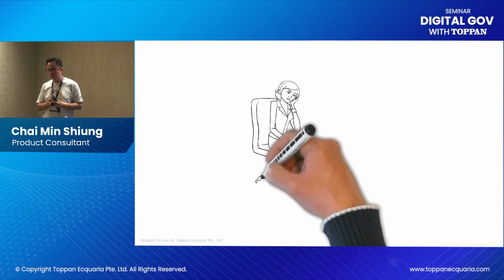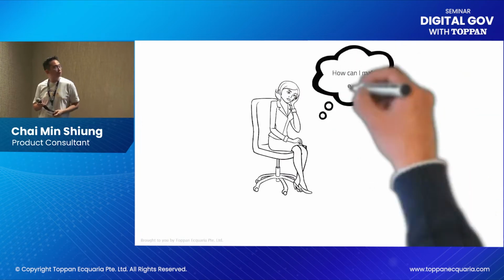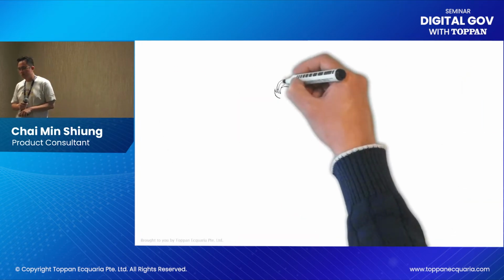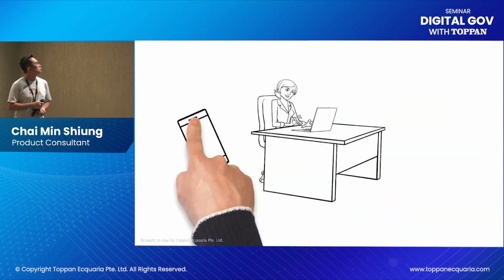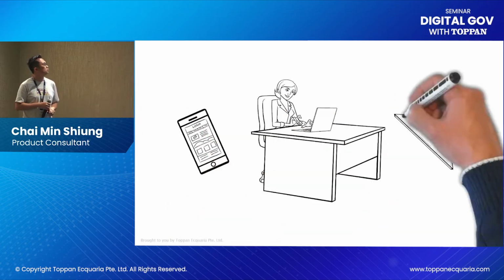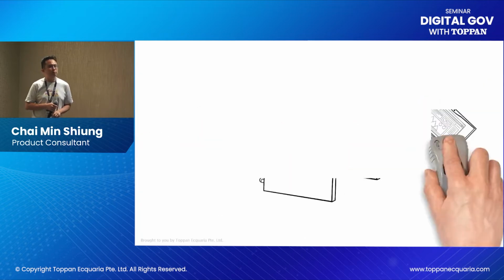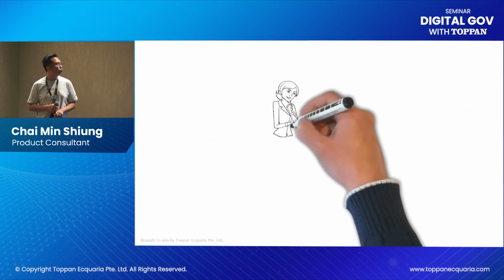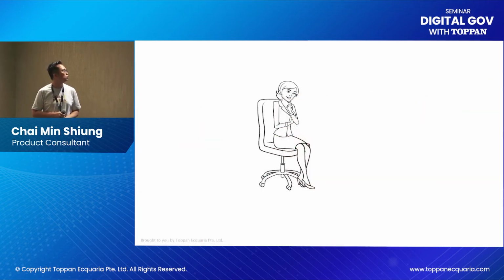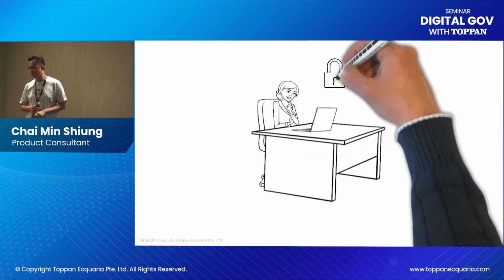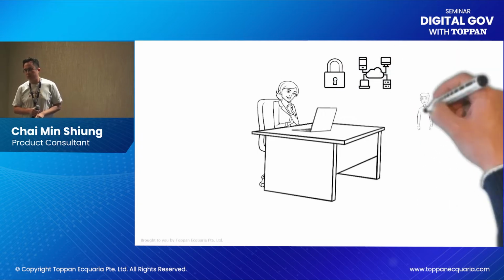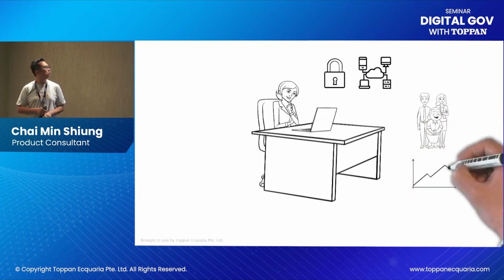But then you'd be thinking, how can I make this easier for me and my users? So you say, okay, I could host my services and forms online so that my users can access it through their smartphones or laptops. But then you realize, in order to shift your services online, especially if they are government services, it is crucial that we have a secure and easily accessible digital ecosystem for both citizens and businesses.